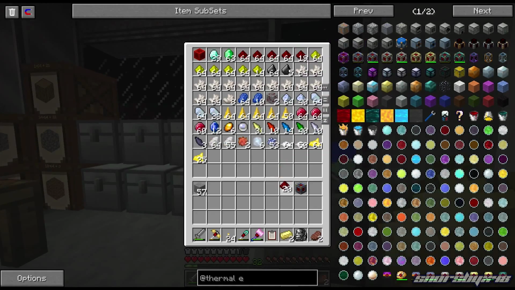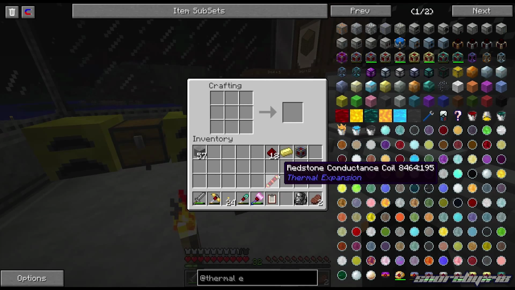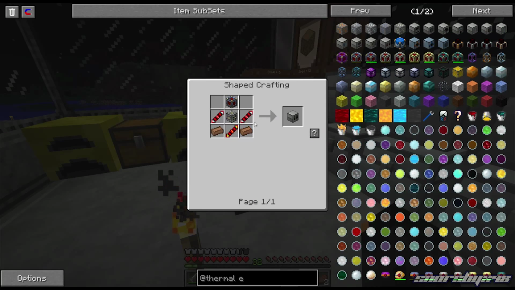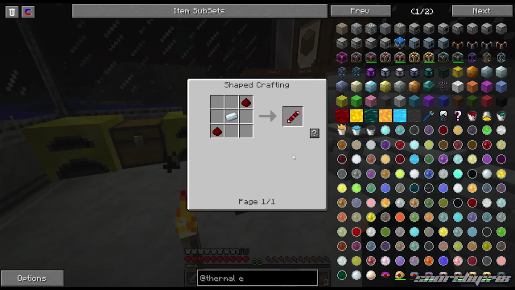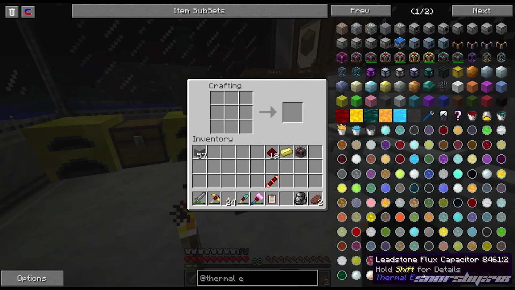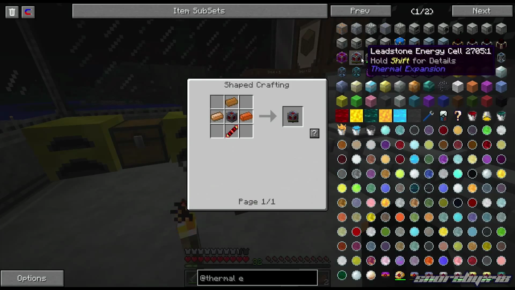Gonna need some more redstone for our reception coil. I think that's what they're called. Conductance coil. Okay, so it's actually holding energy. Because of the three of them, you can see there's like a trend in the machines. So you can see that there's reception coils that take in energy, and there's transmission coils that transmit energy from like the leadstone energy cell, say, into like a battery. I think they're actually called red flux capacitors in this version, which is cool. So yeah, and then obviously the redstone conductance coil in the energy cell frame to make the leadstone energy cell.